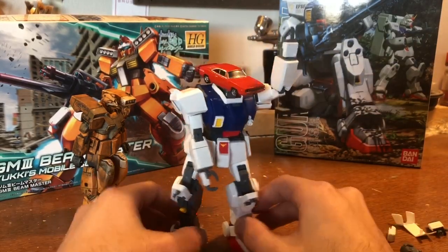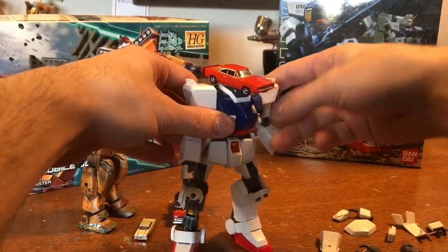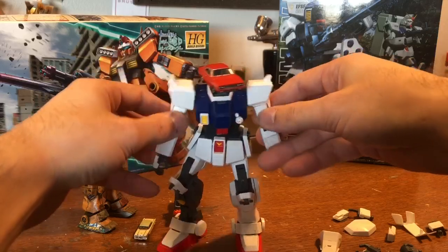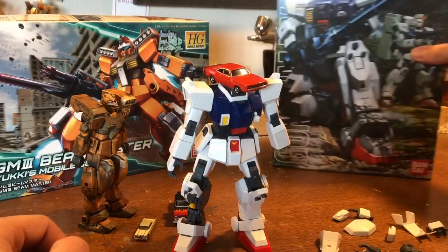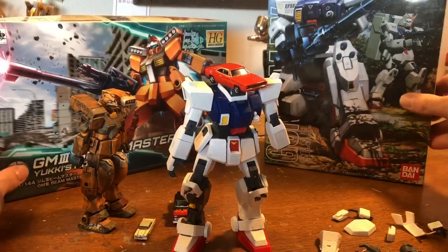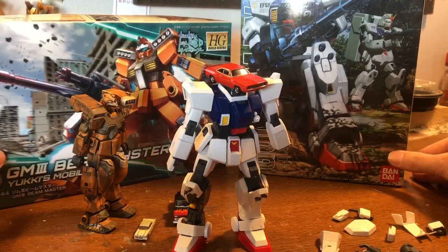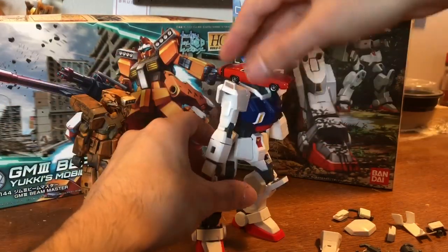It'd be neat to see what people think of these Gundams that I've been trying to do. I really have no idea about anything with these. It's kind of tricky to get into because I know there's a fierce cult following for these, and these are obviously characters or characters' machines, and probably got tons of comics, cartoons, TV shows, movies. They're probably really well known, so it'll be interesting to see how people think of this kind of stuff.